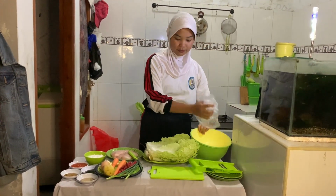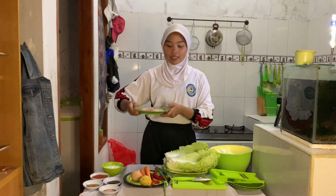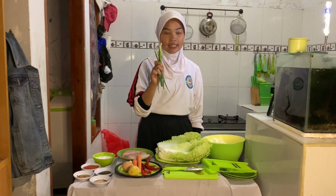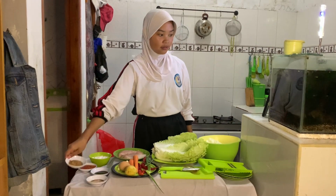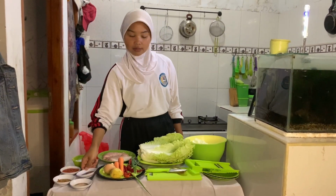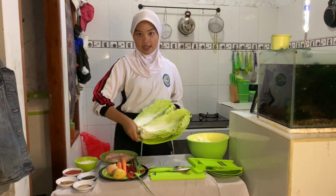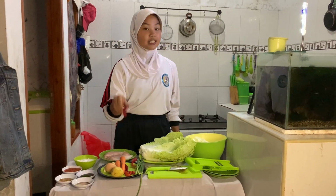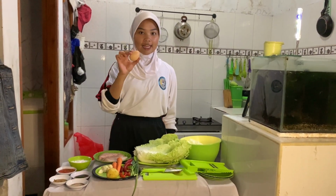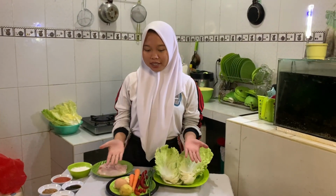and gloves. The materials we need: chicken meat, carrot, potato, leeks, flavoring, ground pepper, oyster sauce, tapioca flour, Chinese chopping, chili, garlic, egg, and chili sauce. Step one, prepare the materials that will be needed.